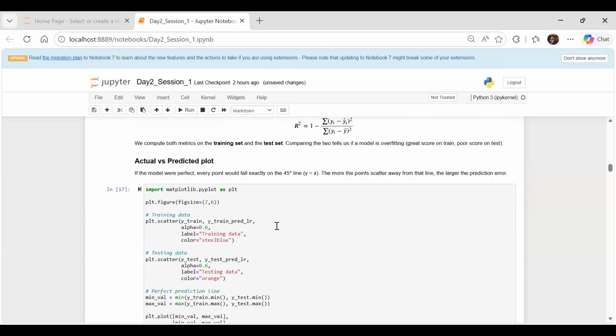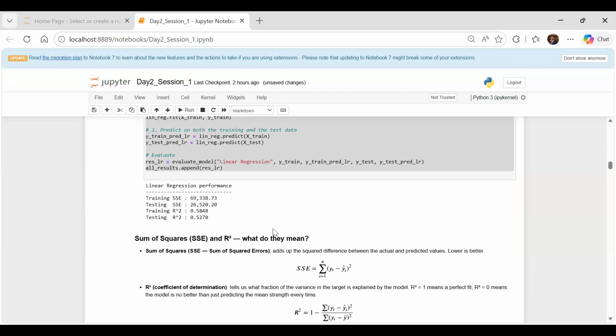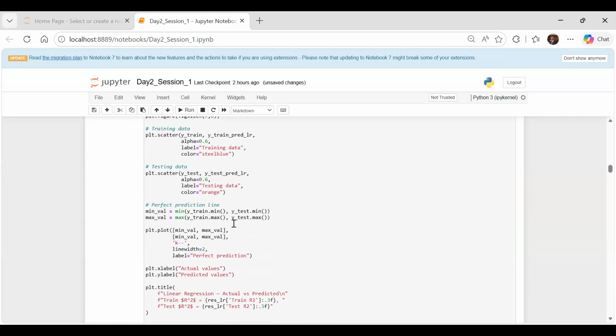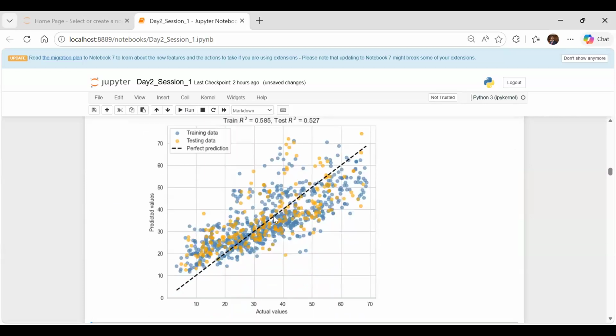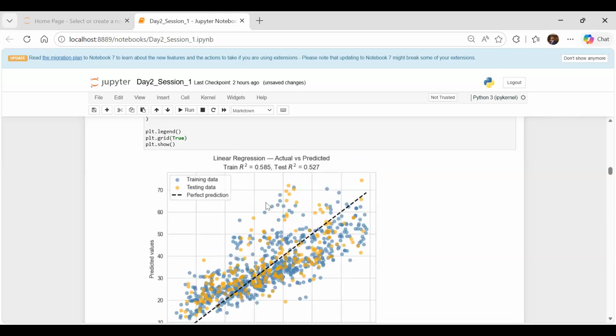Then, if you see the pattern, it's comparable. You would see the compressive strength values between 30 and 40 are a bit over predicted.